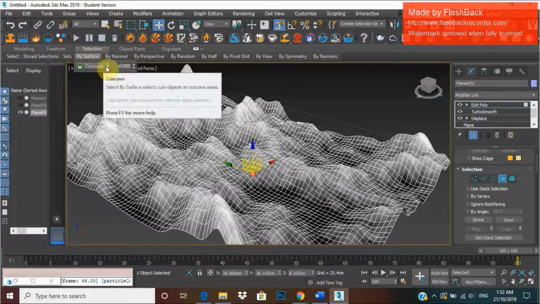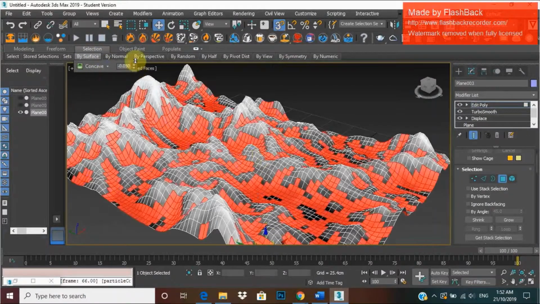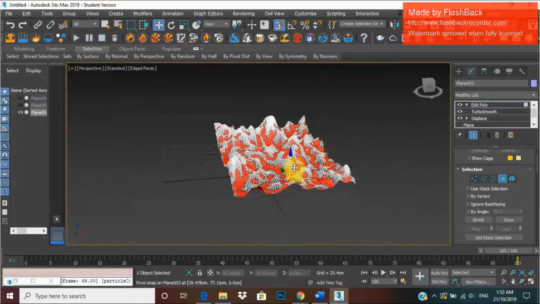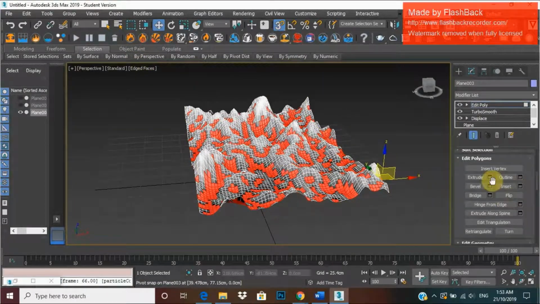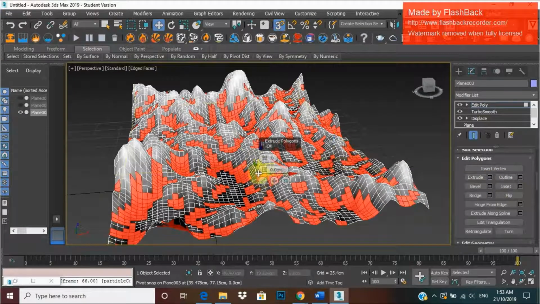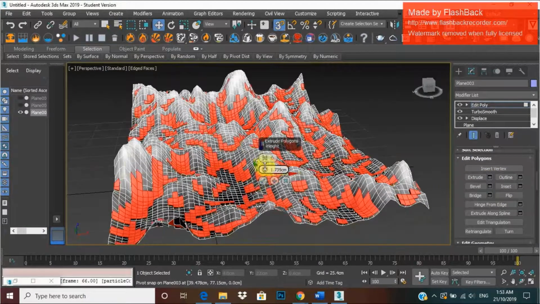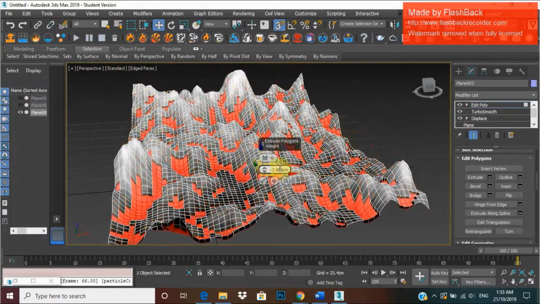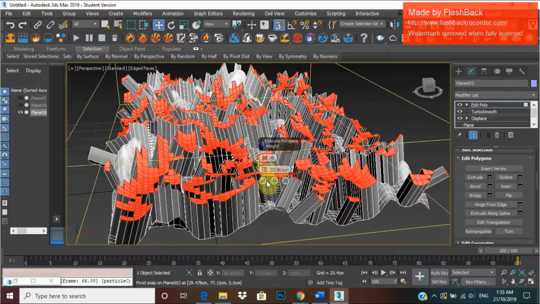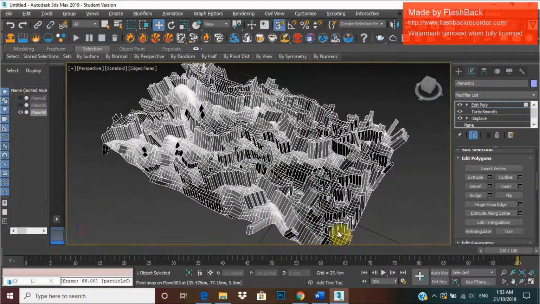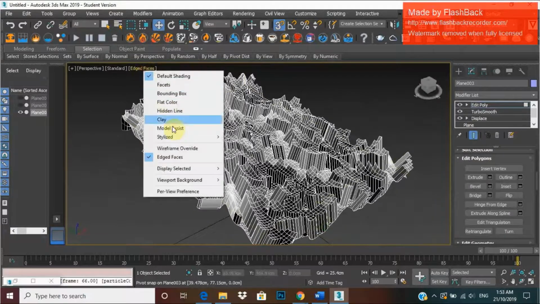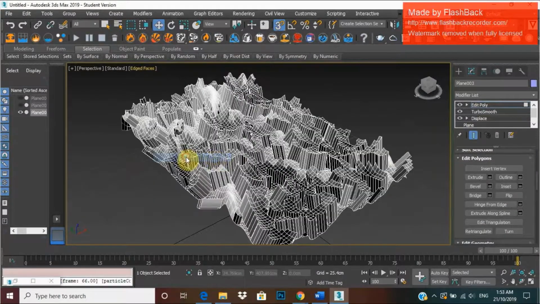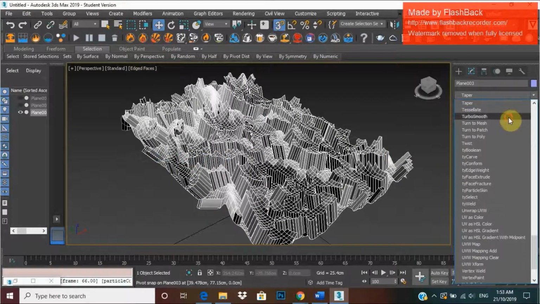So under surface, I can use concave surfaces because of the nature of this terrain to generate a random pattern. And then using extrude, I'm going to create quite a drastic, steep gradient of extrusion. And then once again applying TurboSmooth.